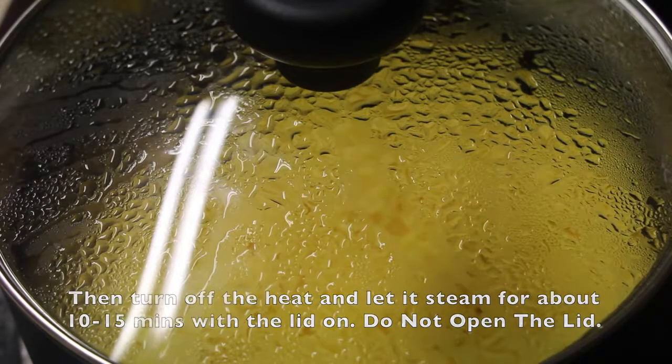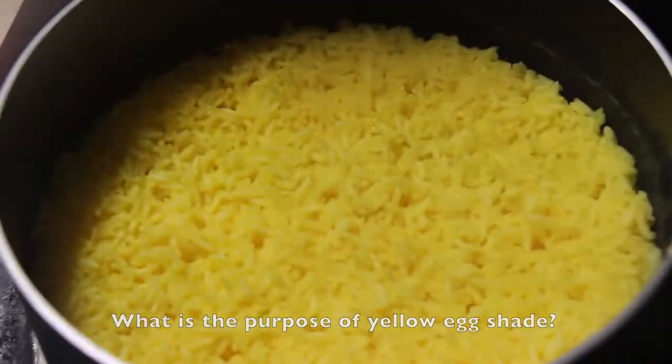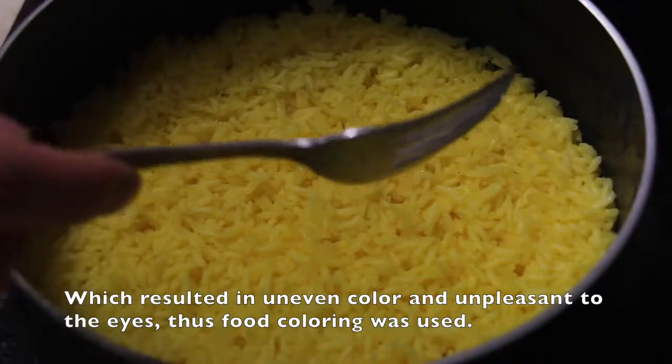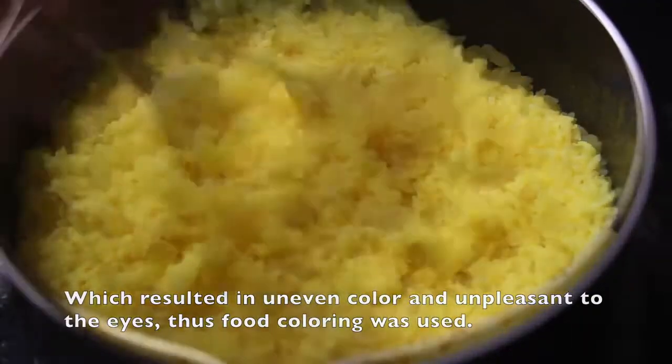So what's the purpose of the yellow egg shade? Well, around the 1980s in America, restaurants used poor and cheap quality long grain rice to cook white rice. When steamed, the rice turned somewhat light brown in color on some parts of the rice instead of all white color, which resulted in uneven color and unpleasant to the eyes. Thus, they used the food coloring.